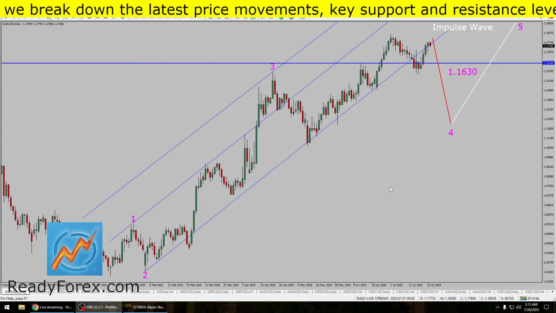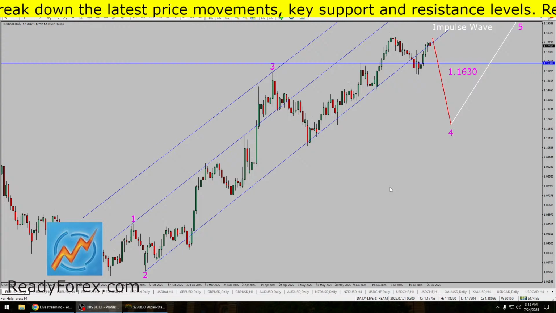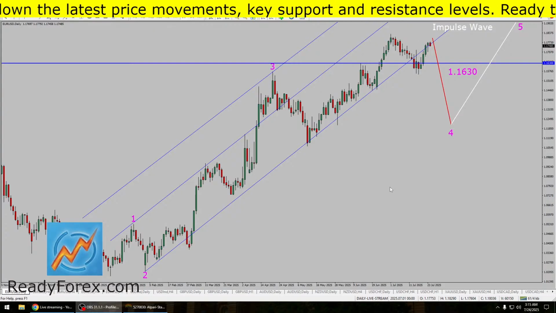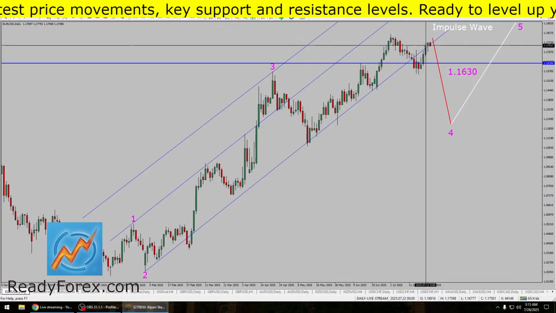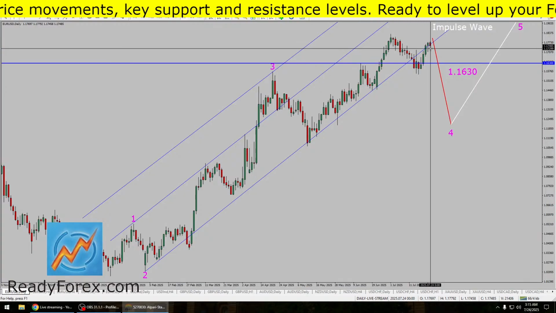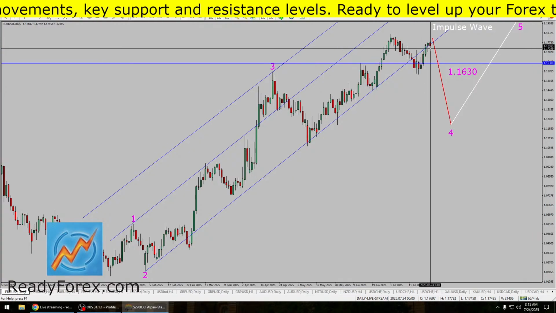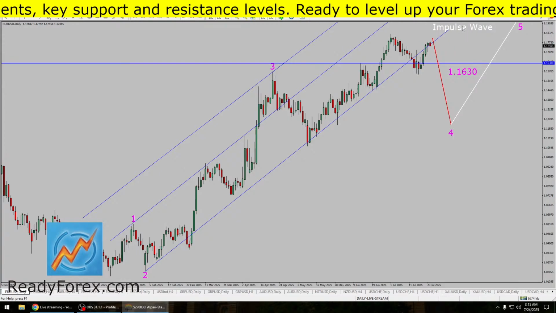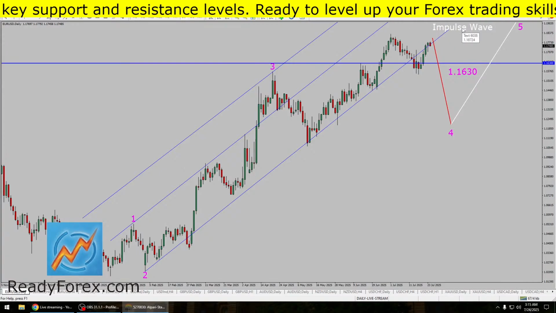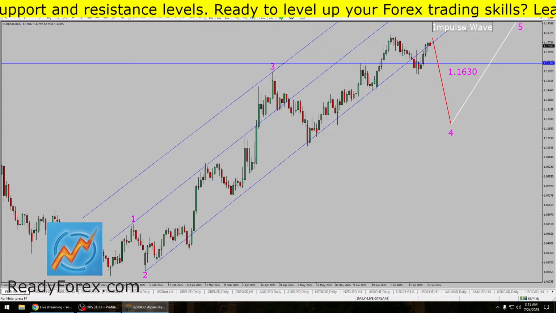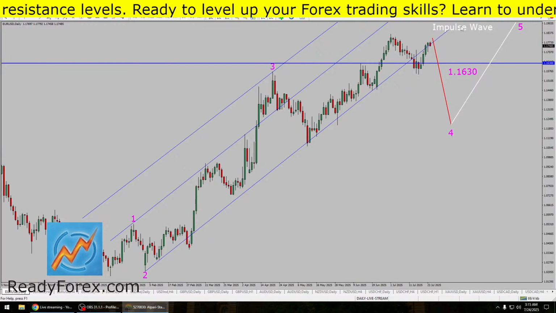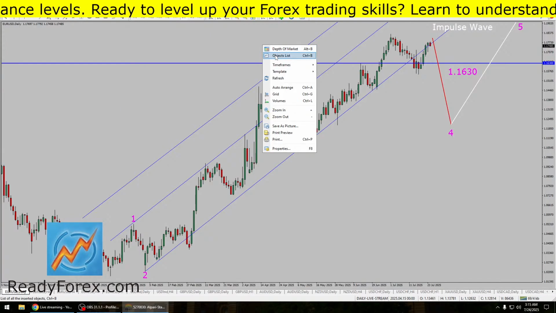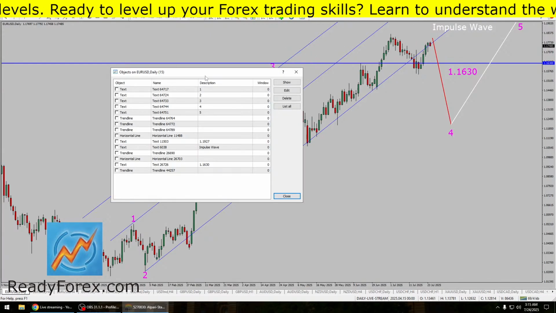Now let's go over to some price charts and see what's going on. First one is the euro dollar currency pair, daily time frame. The euro dollar is behaving. We got a clear breakout over here. So the way I see, euro is going to rise up more. What I mean by that is, let me adjust this wave count first.